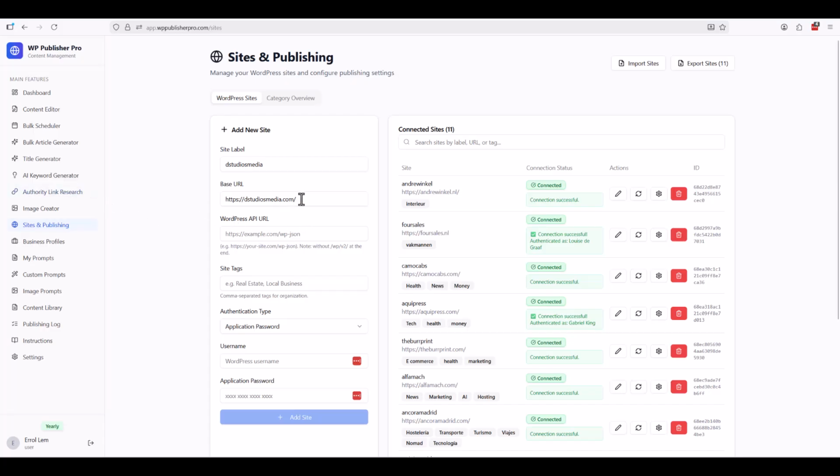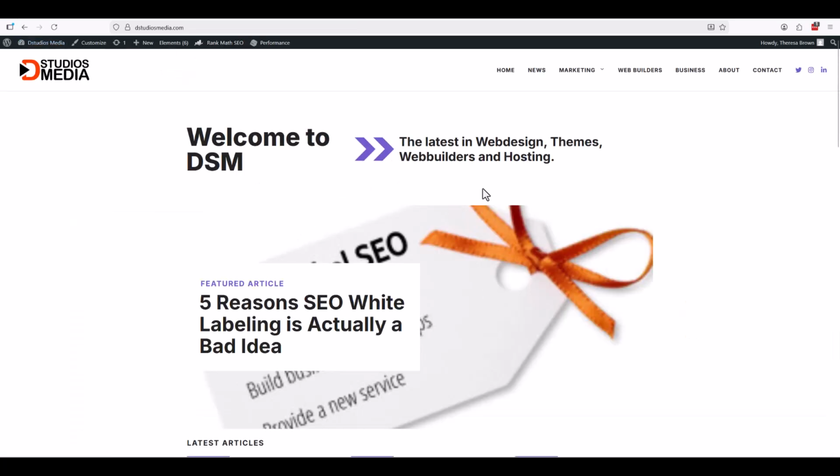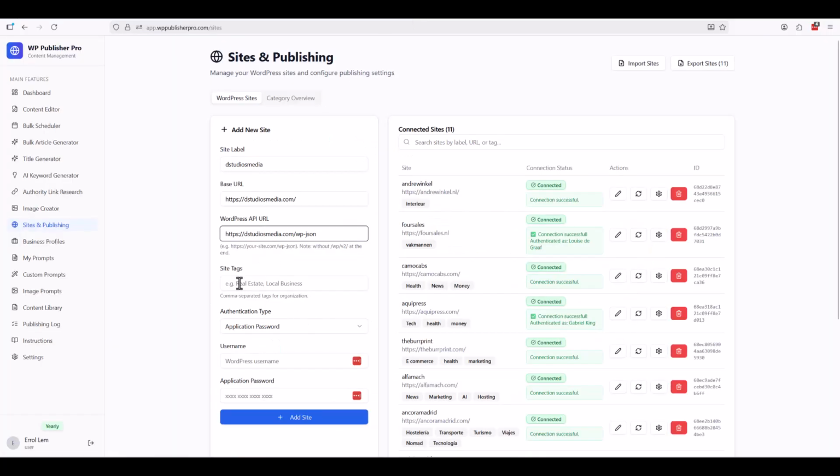If you take your website and then like this, site tag. This is interesting because if you have a lot of websites, it's a good idea to have some tag that you can see. Oh, it's marketing, web design, business. In this case, I do web design for now. Application password.